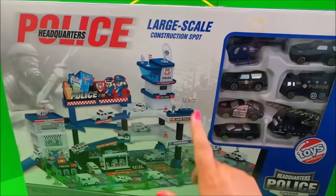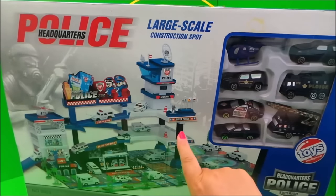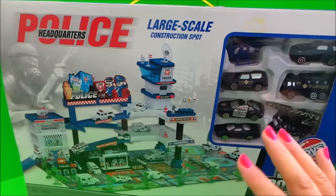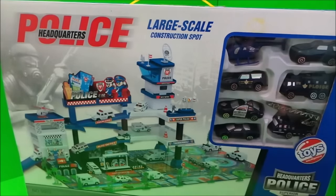And this is the playset here, and it includes Blitz Tactics, Super Police, Thunderbolt, and we've even got the police office down there, and it's got a gas station on the floor. So a really marvellous toy by the looks of it. Let's flip it over and see what the back looks like.